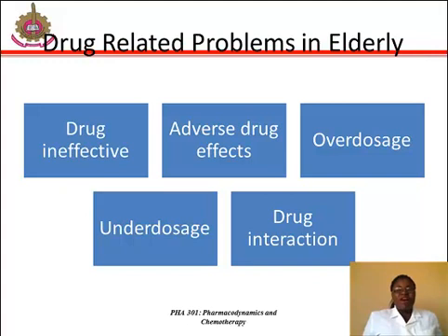Adverse drug effects can occur in any patient, but certain characteristics of the elderly make them more susceptible to this effect of drug therapy. For example, the elderly often take many drugs, which is polypharmacy, and they have age-related changes in pharmacodynamics and pharmacokinetics. Both increase the risk of adverse effects.